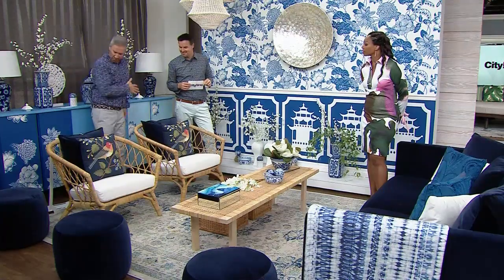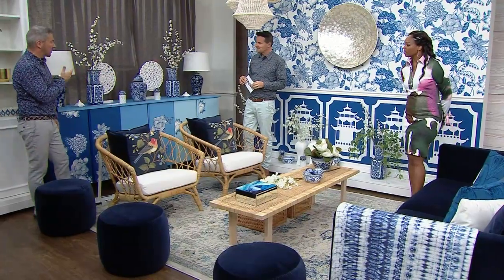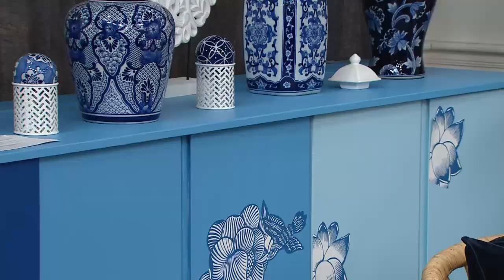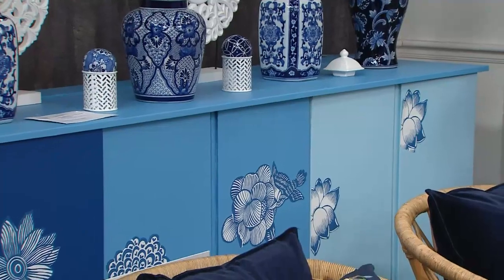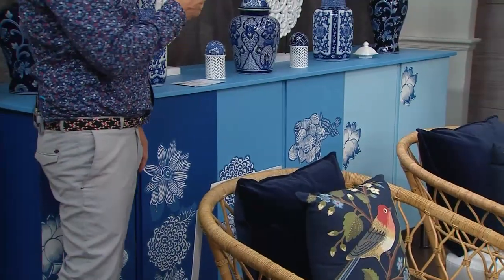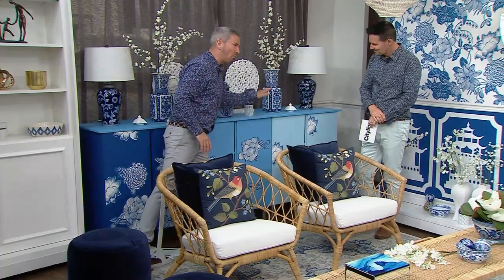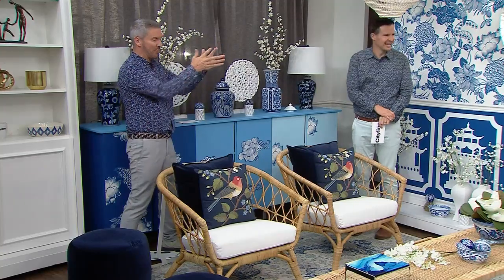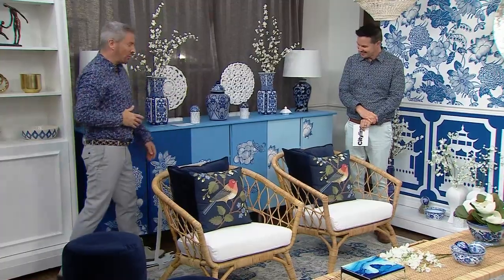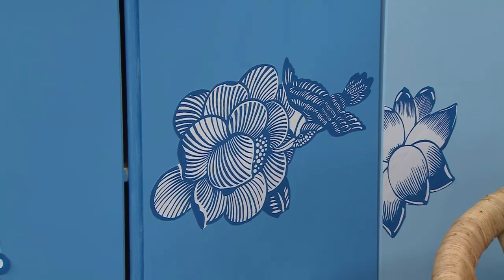Now, look at these. I want to just step aside, Tracy, so you can see this long credenza here. Now this, we actually made this for you guys using IKEA kitchen cabinets. Now they're really simple. Generally they're on the wall, but we've added legs to the bottom of ours and then created a big MDF frame. Now picking up on the typically chinoiserie blues, we've done one cupboard in blue, one in a mid blue, and then one in a light blue, and then very diligently, almost going blind into the wee small hours, we took some of the wallpaper and we trimmed around those flowers, spray adhesive them on, and then lacquered over the top to create that lovely kind of almost like the wind had picked up the flowers and scattered them across, basically.